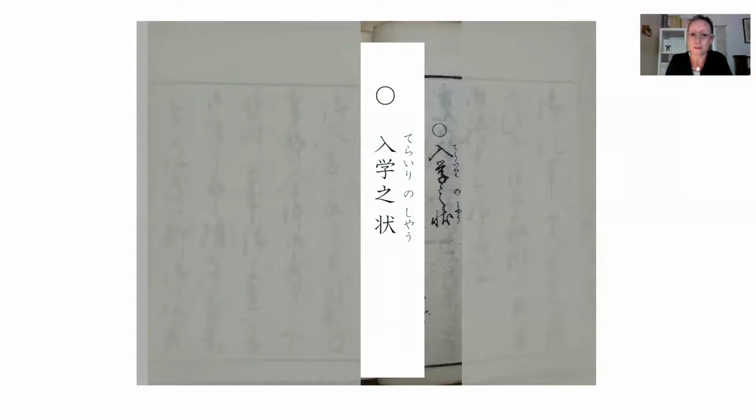Because this is a printed manual that is meant to teach how to write, but also and more interestingly for us, how to read sōrōbun, it comes with a very handy furigana that gives you the reading of a lot of the kanji, not all, but the majority. So here the title comes with this maru that indicates this is a new section. The title reads Tera iri no jo.